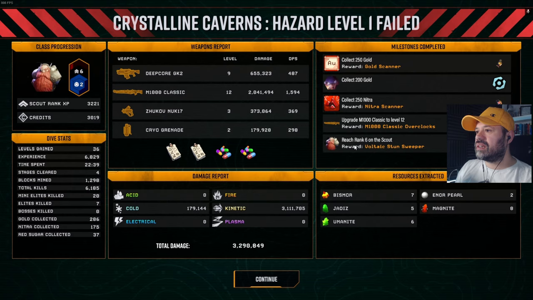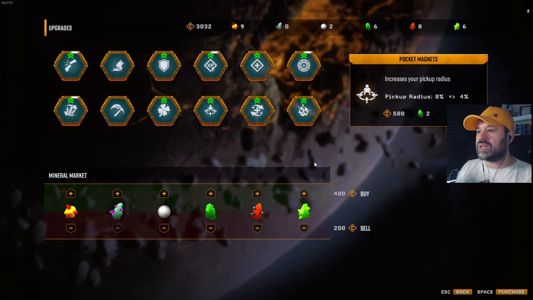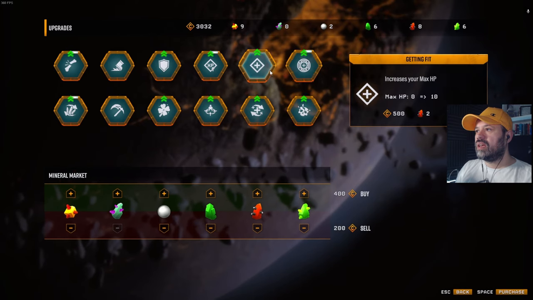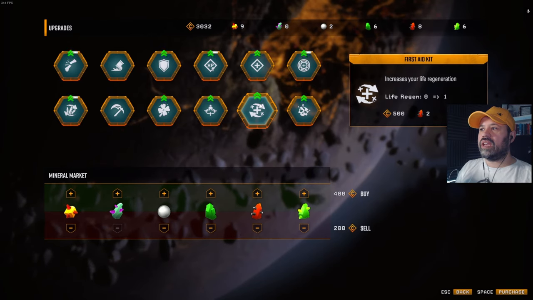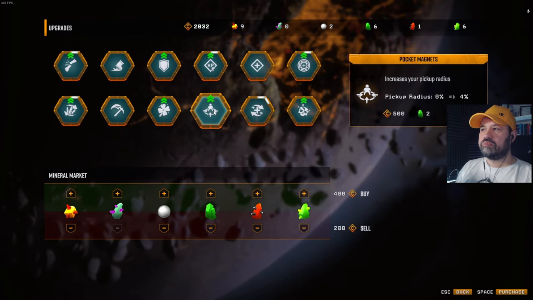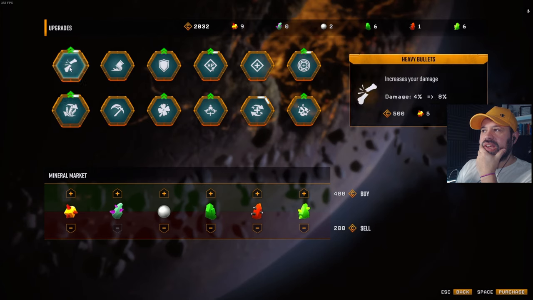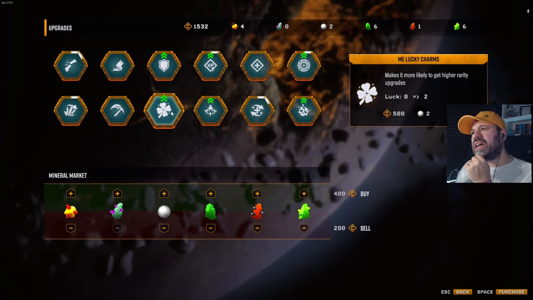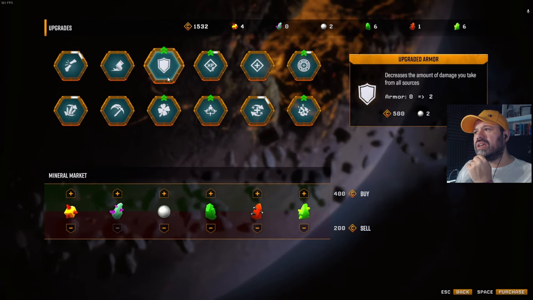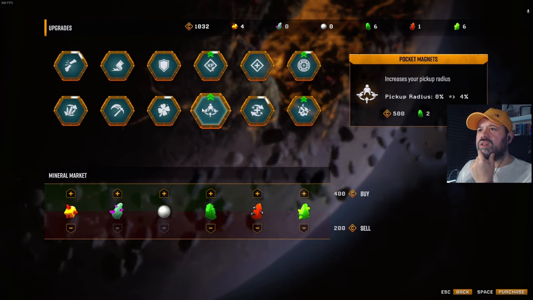Milestones completed. Oh, look at that. We actually got a stone now or whatever. That's awesome. So let's see. Let's look at the upgrades. We got loads of stuff. Life regen. Ooh. Okay. Let's pump in pick up radius. Maxed HP. Yeah, damage. I don't know what luck is. Makes it more likely to get higher rarity upgrades. Oh, I like that. How valuable is that? I don't know.